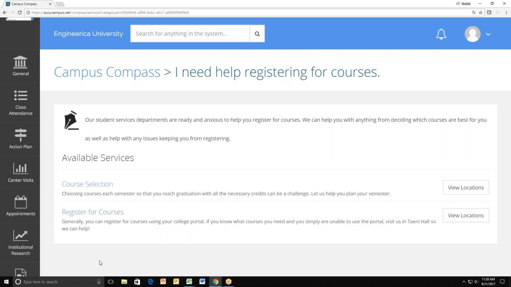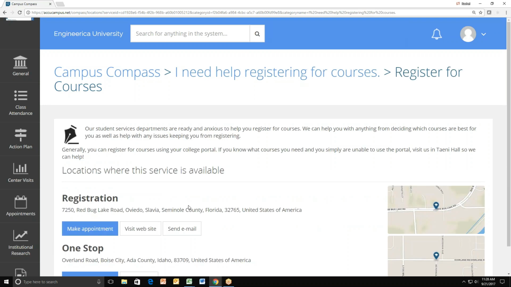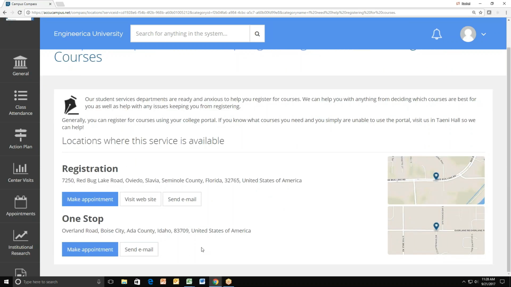So the student sees these services that are available and they realize, okay, it's not course selection. I know what classes I need to take. I actually need to register for my courses. I just need help figuring that out. So they click or they tap on that, and then they're taken to a list of all the locations. And if you have this in a landing page, then each area would just maintain its own information, because we know that information tends to change, phone numbers, managers, physical locations. So you don't have to worry if you're directing students to a landing page or to the compass. You don't have to worry about being up to date with that information, because everybody is just making sure that they provide the latest information and you don't have to have it at your fingertips. So that's the benefit of moving that online.